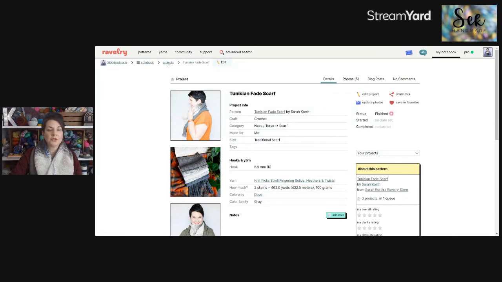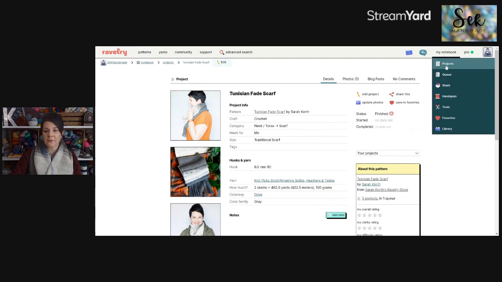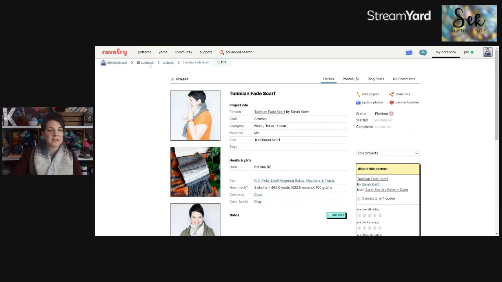Now, if I go to my projects, which I can either get to back through here, or you can see it's listed up here on the bar, I could just click projects. Also, if you look at this and you're like, that's not the picture I meant to have first, or, oh, I was going to put a note, you can go back up here to edit, and you can always edit your projects. So they're not set in stone by any means. Feel free to go back and edit them. If you make this scarf twice, the second time you can add more yarn, more pictures, more notes if you made adjustments to it, all those things.